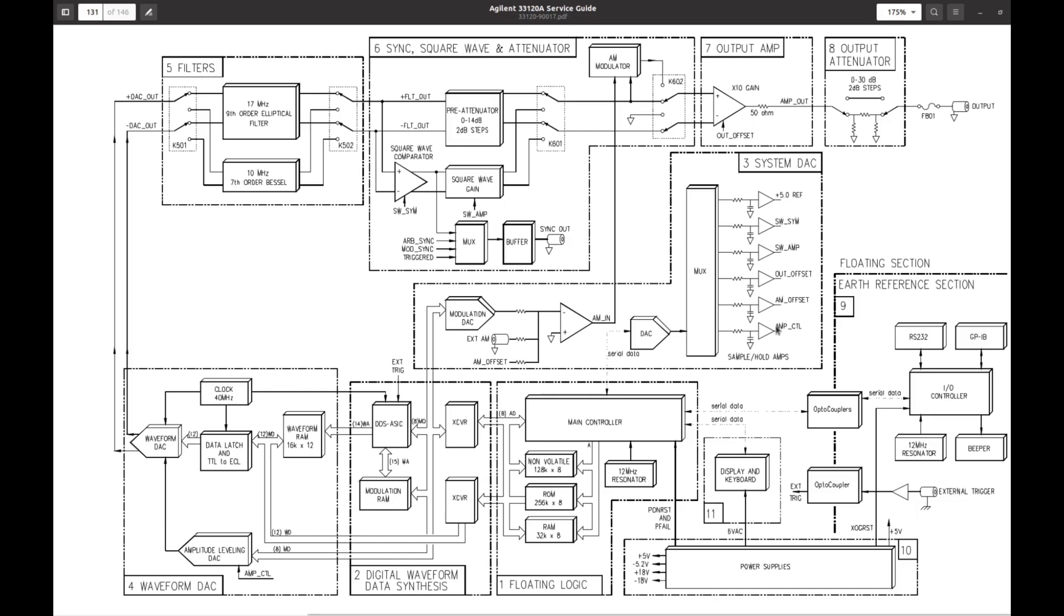Modulation offset and amp control. I read the theory of operation briefly and found that the amplitude control is done in three different ways. First is this amp control, which is used here. This is to control the gain within 2 dB. The next way is to use this pre-attenuator in 2 dB steps. And finally this output attenuator. So let's start checking these things.